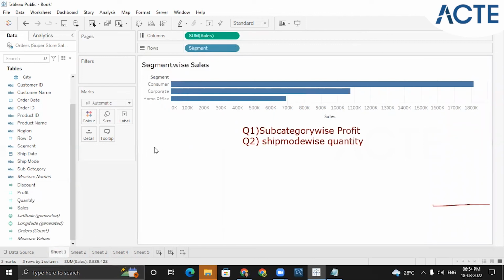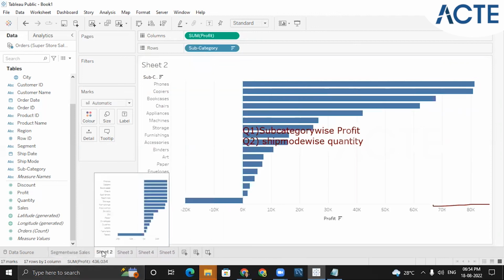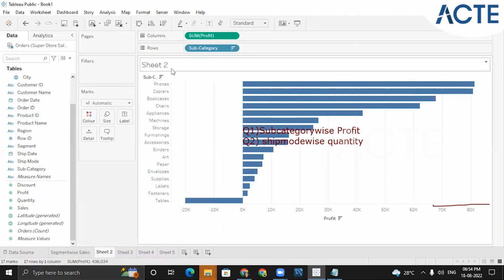Okay, now this sheet is nothing but segment wise sales. So I have to double click on the sheet and write segment wise sales. Okay, again come towards sheet number 2. Here also I don't have this title. Why?